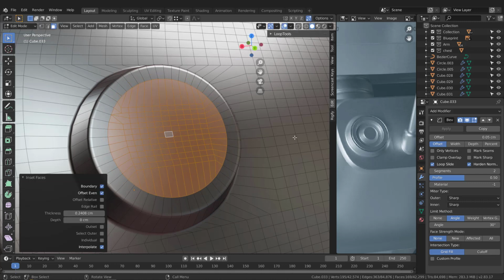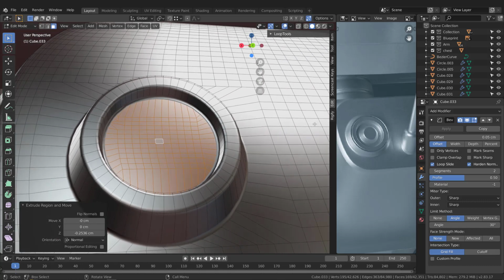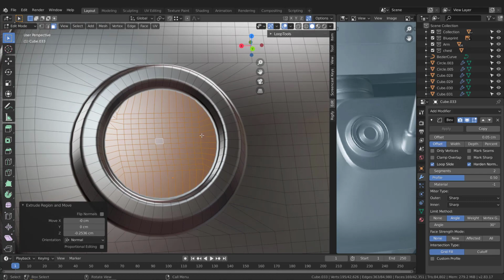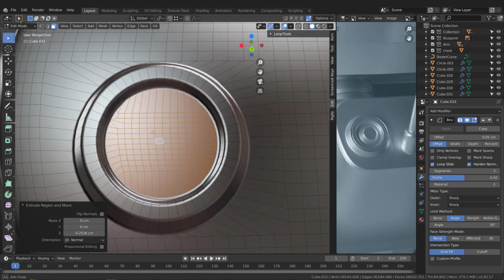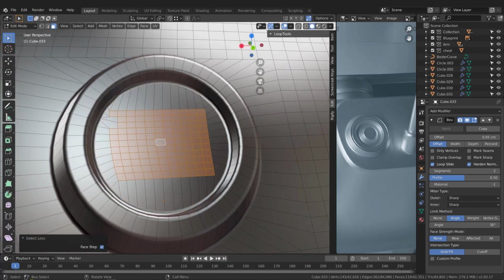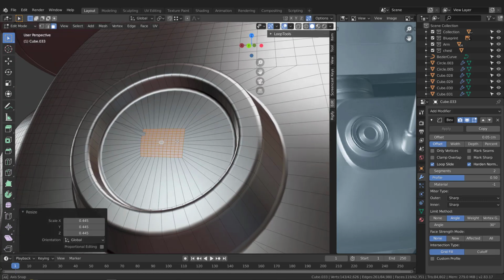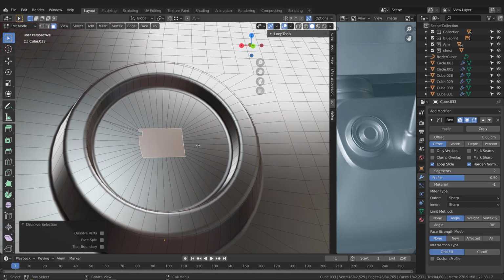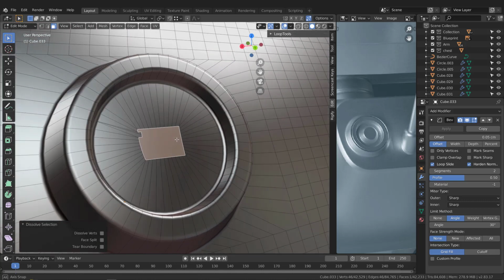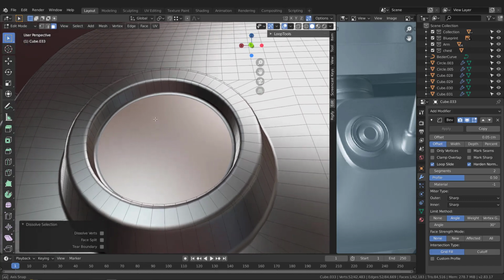almost right here maybe, and then hit E to extrude this down. Maybe right here, and maybe I need to hit I, insert, but let's see what we can do here. Control minus to shrink the selection. Maybe I need to delete all of these or scale them and make them very small. What you can do is hit Control X to delete all of these edges if you want. Control plus to grow the selection. Control X to dissolve everything.